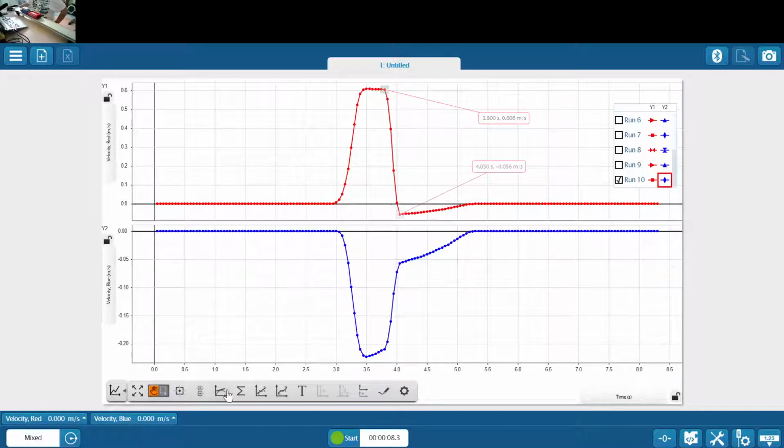Initial velocity of the blue. Okay. Just before the collision there. Right. You might see there's quite a noticeable decrease in the velocity of the blue before the collision. Because of, any ideas? It's friction. Okay, there's quite a lot of mass on there, so there's a lot of friction. So anyway, minus 0.209 meters per second. That's the initial velocity of the blue.